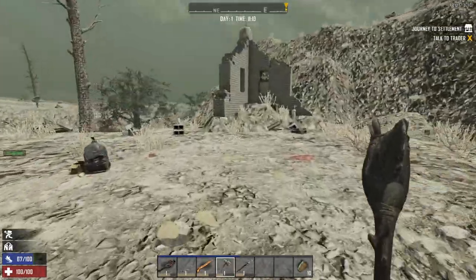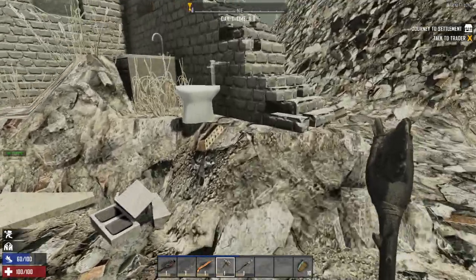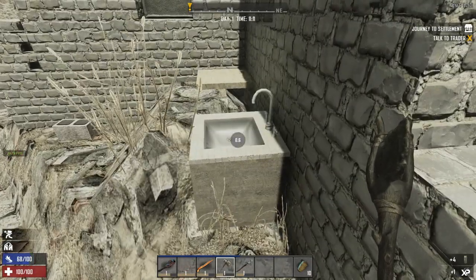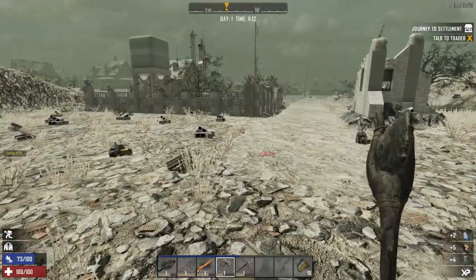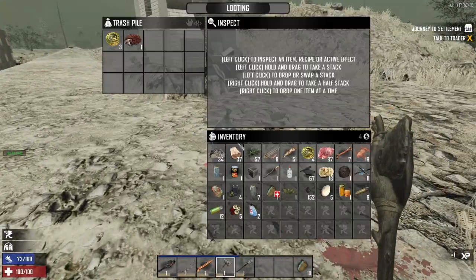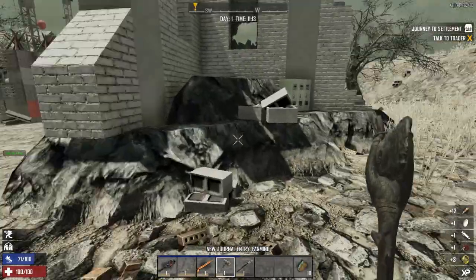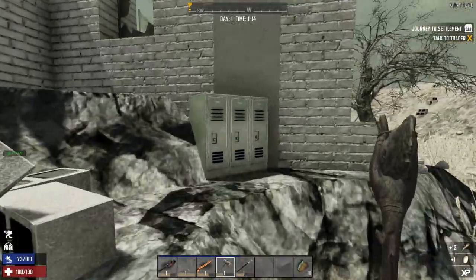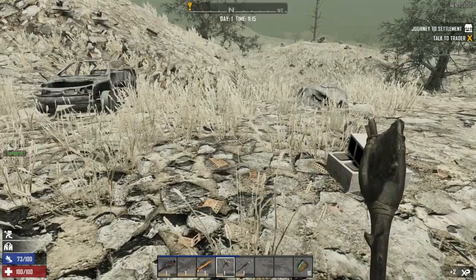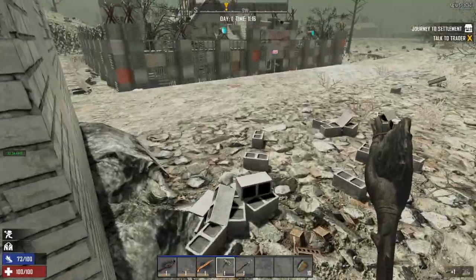Let's go loot this guy. Cause there's a toilet and... I just stepped on a landmine. Maybe I didn't step on it all the way. See what I'm talking about? Oh gosh, garbage is the way to go. Garbage is the way of the future. Ha ha ha, score, see? You can never go wrong looting the garbage.